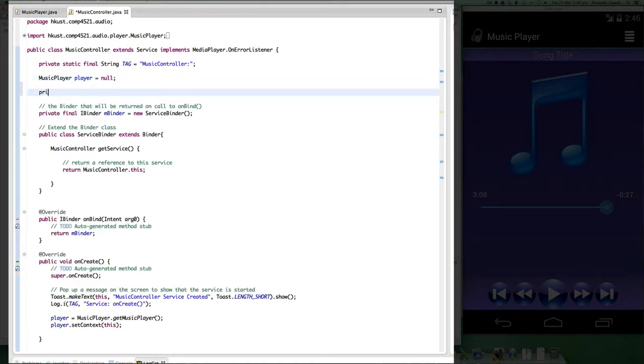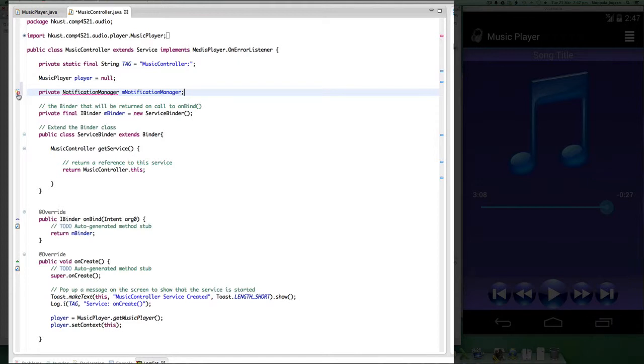I would say private. I need to put notifications in my notifications drawer. I need access to the notification manager.